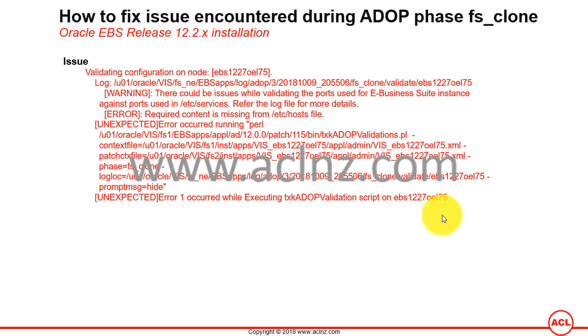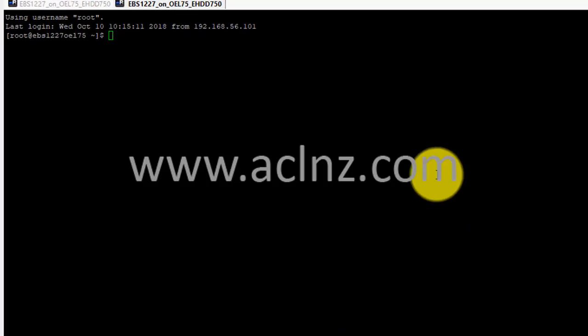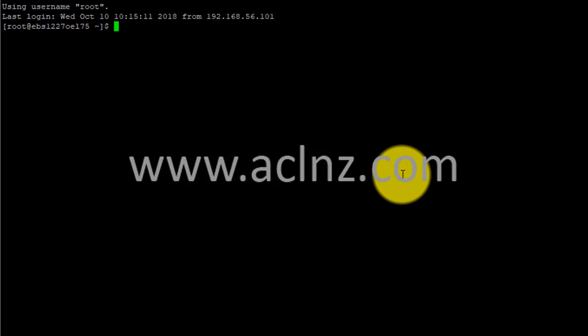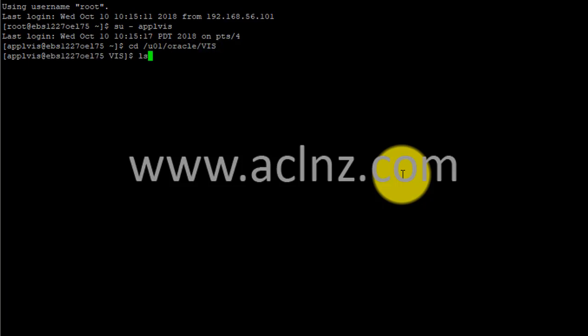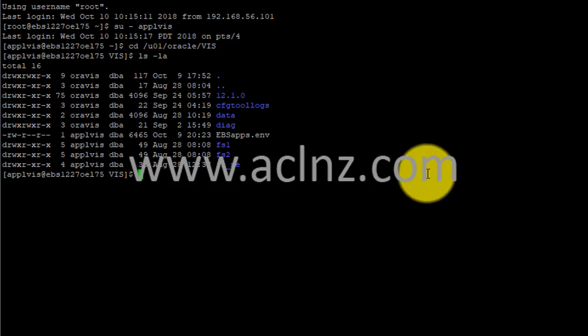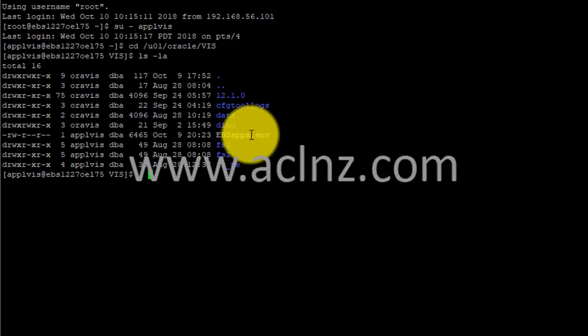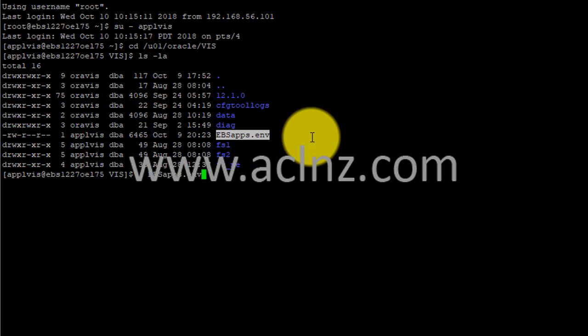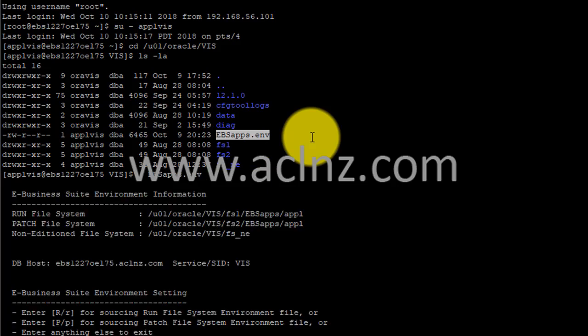Okay, so let's go to the terminal and stop the WebLogic server and restart it. Here I'm at the terminal and I'm going to log in as the applmgr user, and then set the context file, which is under /u01/oracle/VIS. I'm going to set the context as the run file edition.